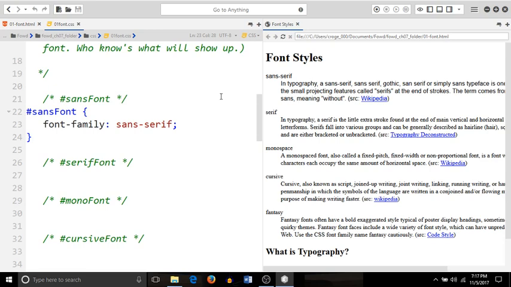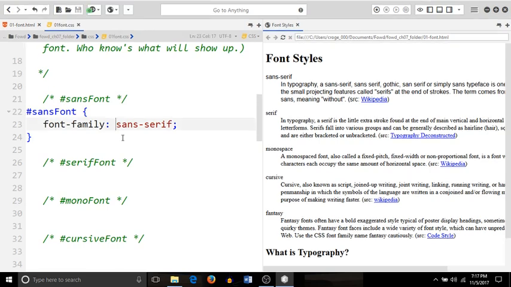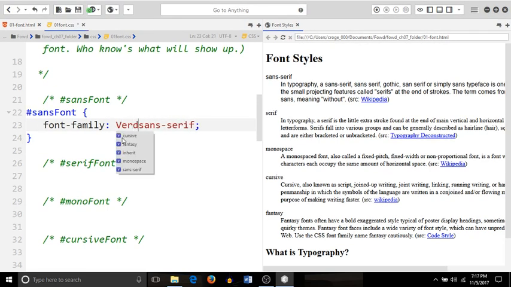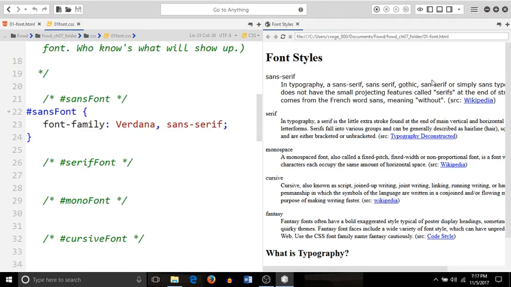When you add more fonts to your value, separate the font names with commas, adding in specific font choices before the font generic name. And so we can see here, in the step we have sans font, and then font family, and right before sans-serif, I'm going to click and type in Verdana, which is the one I want to select instead of Arial, comma, press space, I'll save it, and then refresh it. And you can see it changes it to the Verdana font instead. So you have a lot of control there, but you have to put a comma in between.